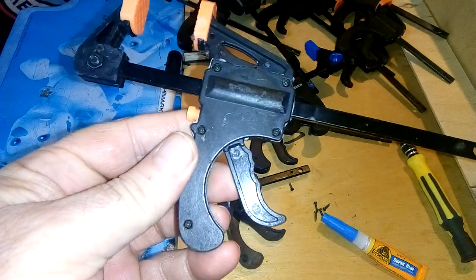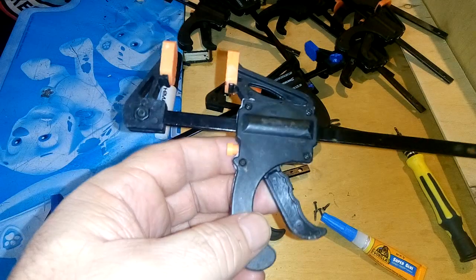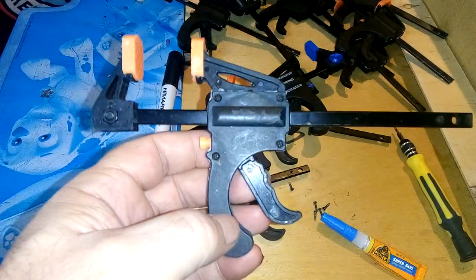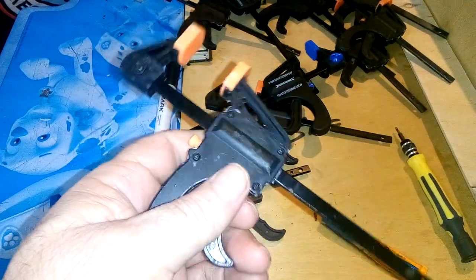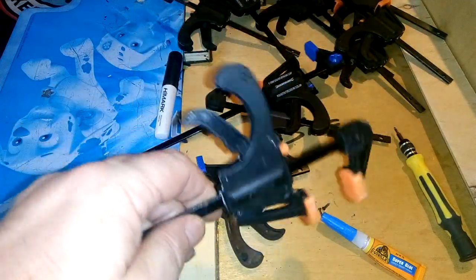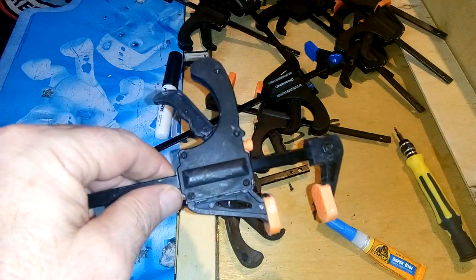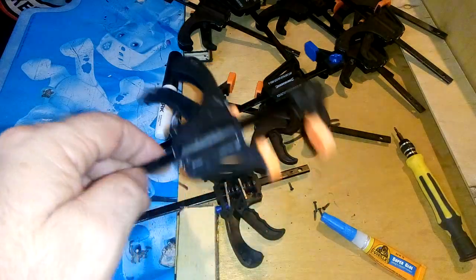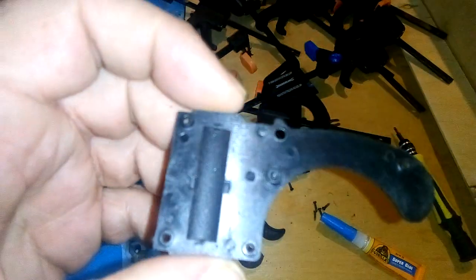They're good for the price. If I was to pay for the expensive ones, like the metal ones, they're even better, but they do have problems sometimes. Really, everything has a weakness, and if you find it, fix it. That's what I'm doing. So rather than bin these, well, there's 10 on this table all told, and out of the 10, about 4 of them had come away with the screws coming through like that.